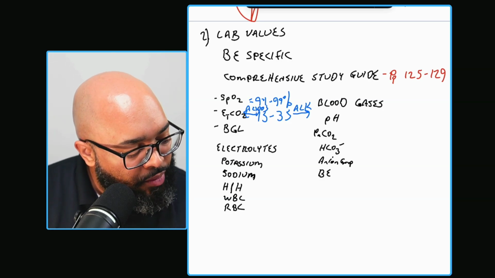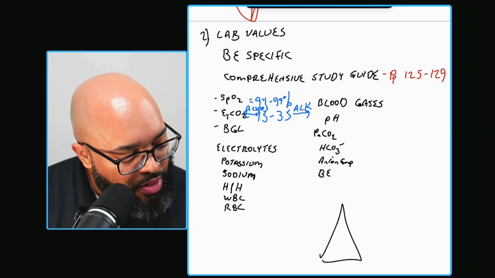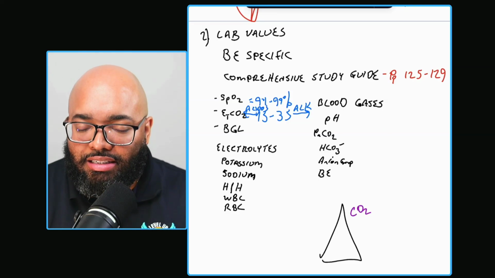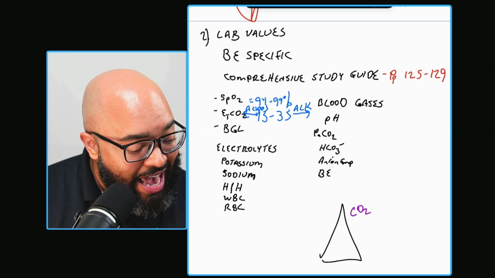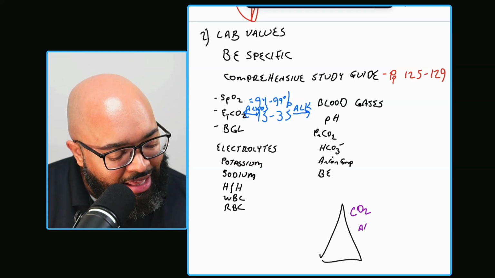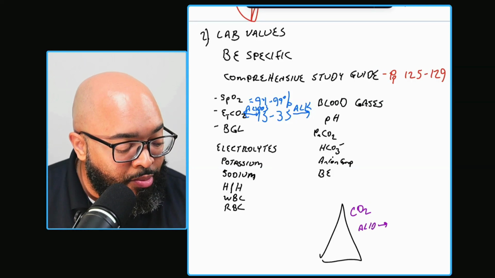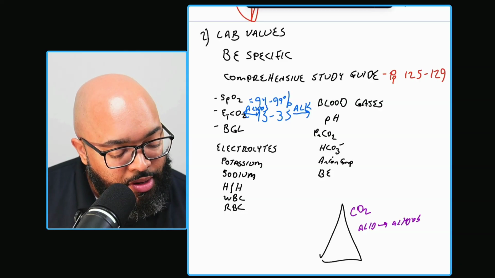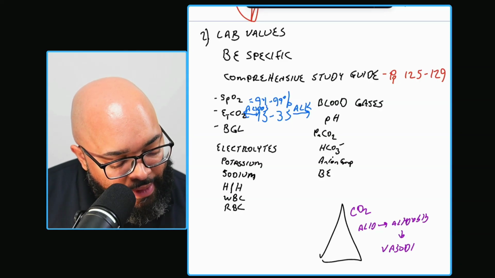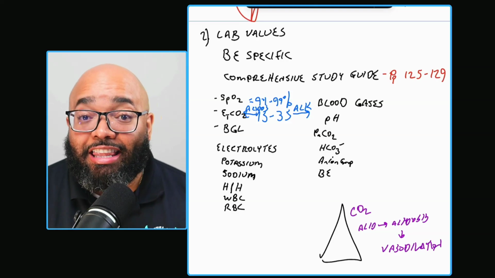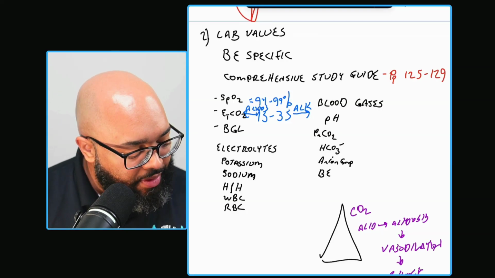Remember that when it comes to oxygenation, ventilation, and perfusion, CO2 tells us information about perfusion, but it also tells us information about the ventilation status. And CO2 behaves like an acid. If you've been around for a while, you've heard me say this 100 times, that too much acid is going to lead to acidosis. When we have acidosis, that's going to lead to vasodilation, which is dilation of the arterioles, and then ultimately that's going to lead to shock.